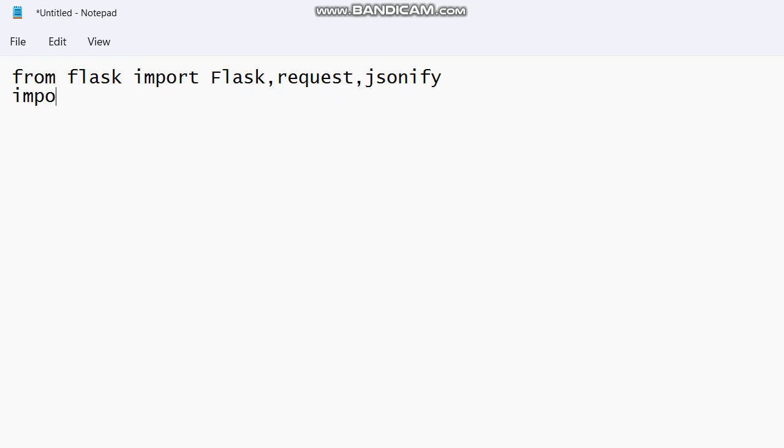Then in a similar way, from flask_sqlalchemy import SQLAlchemy. So the two packages were imported.